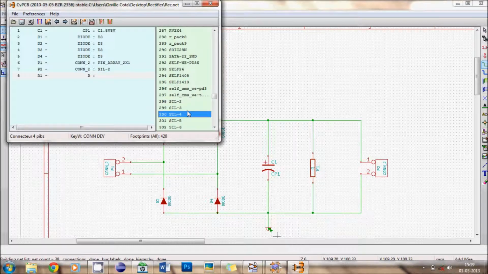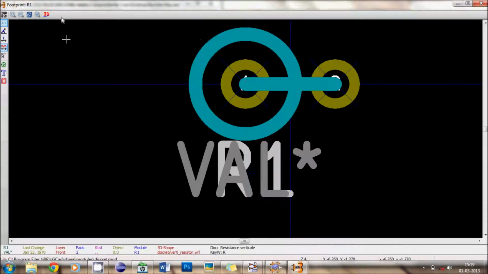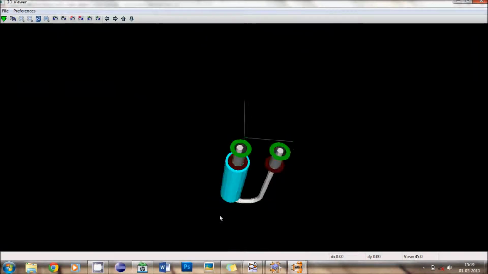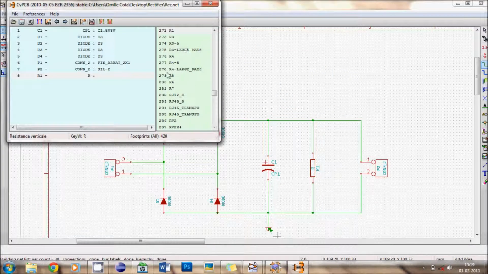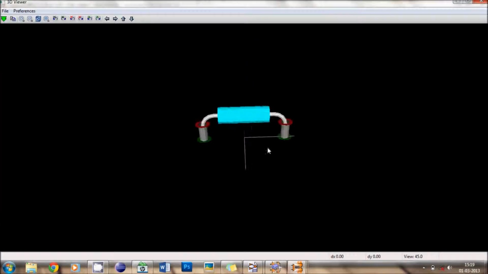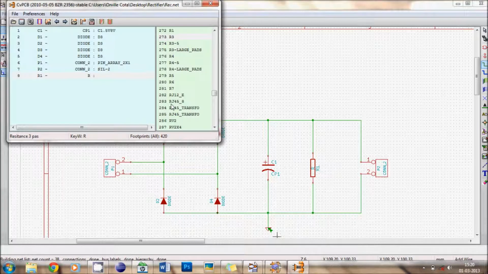And the resistance, just give R, then R1, R3. So we just see what type of resistors are those. If you see, this is a standing type resistor. If you are comfortable with it, you can use it. But I would prefer using a resting one. We see the dimensions, that is 1 2 3 4 5 6, 8 millimeter, good enough. Double click and select that.